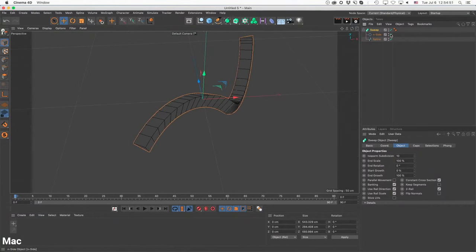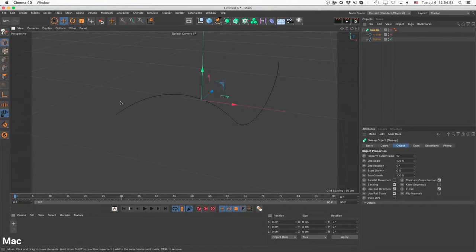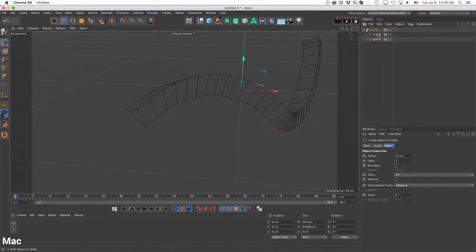And for anyone that doesn't know, a tangent is, imagine a straight line that's pointing to the point in front of the point we are. So if we're here, it's pointing that way, that way, that way. So it's always pointing in a line that's tangential to that particular curve. And this is what the sweep does by definition. It sweeps the z-axis of our little triangle here over that tangent.